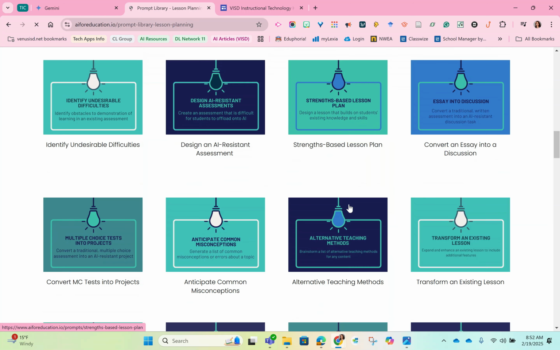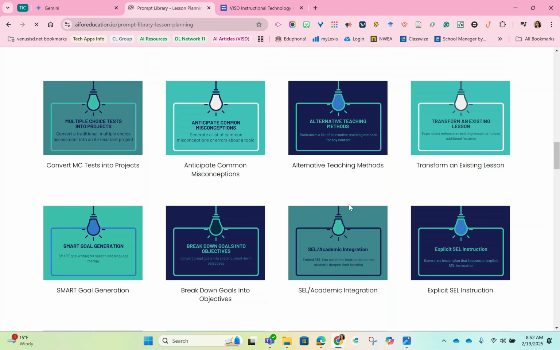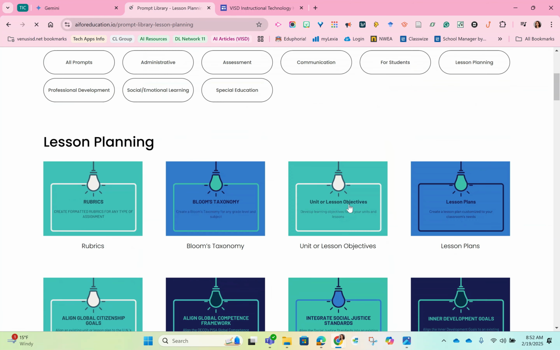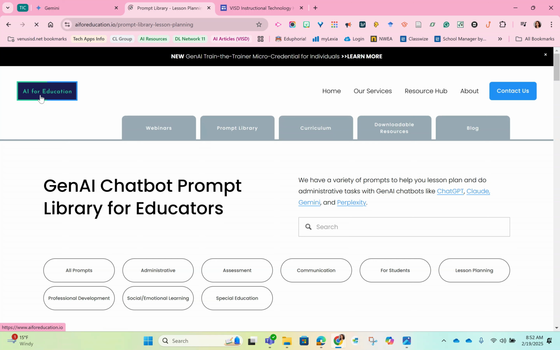And these are all prompts that you can take that are here for you to use. Again, this is in AI for Education, and all you would have to do is search AI for Education prompt library, and it should come up for you.